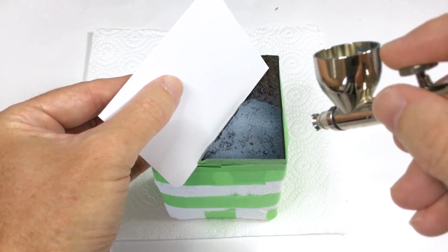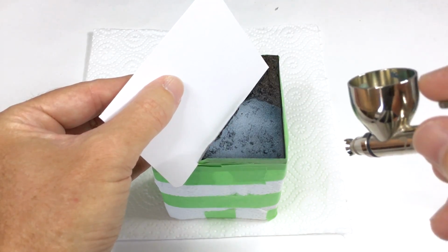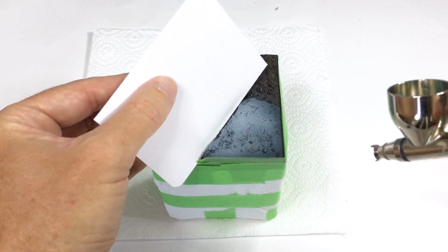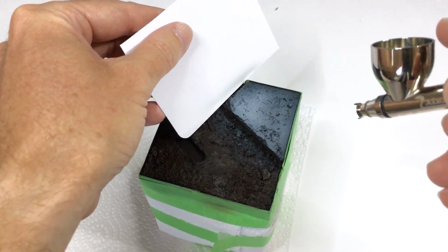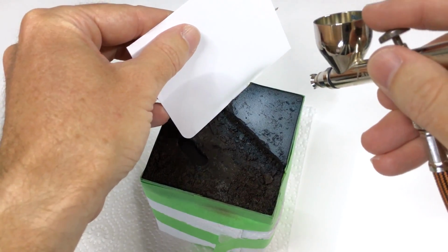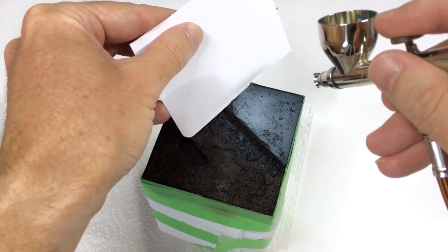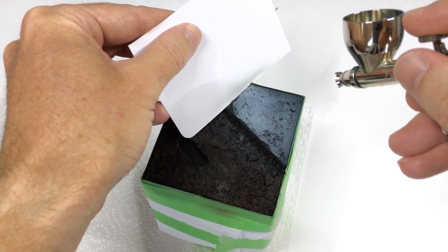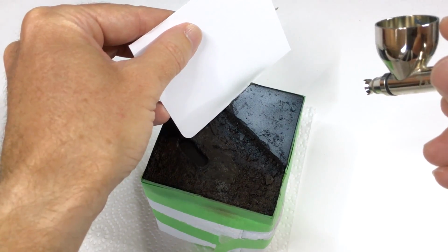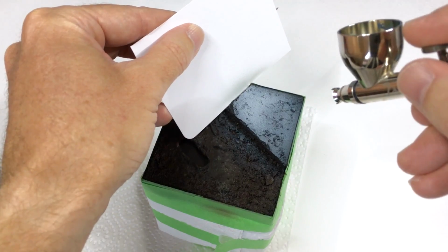I'm going for a sort of pre-shade effect overall as another theme for this base. I'm all about the themes. The themes are good. And simply spraying, I think some people call this a cloud pattern. I don't know, there's a lot of fancy words. But for me it's just I shoot into the middle and I leave some darker spots around the outside. It's a kind of a shadow thing. And you can see already this is adding a great deal of interest. The slab and the groundwork are looking very separate, and there's an awesome contrast across them.